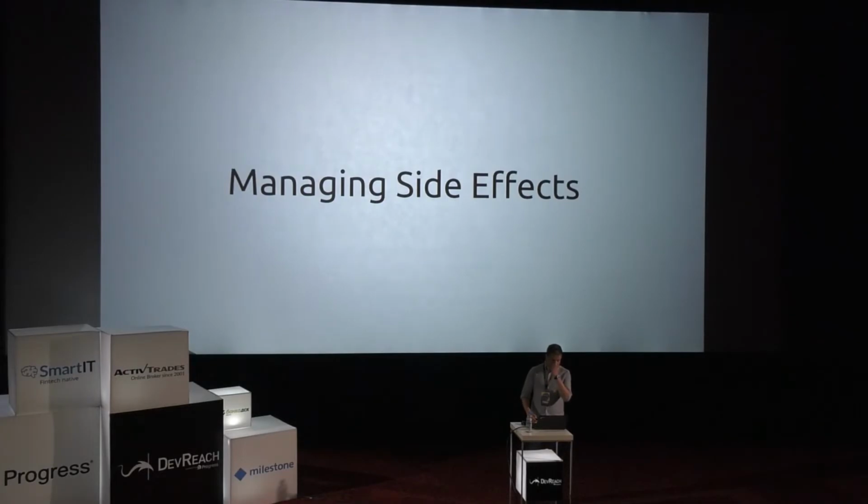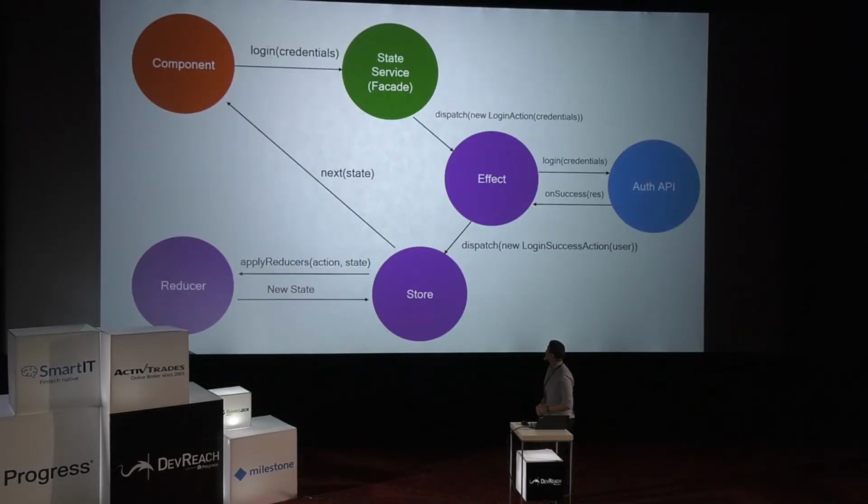So how do we manage side effects? In computer science, the term side effects, or a function or an expression which has a side effect, means that it modifies some state outside of its environment. So it touches, for example, a variable somewhere outside the scope of our function, or in our case, a side effect can also be a remote HTTP call. So how do we handle this with Redux? We have a bit more complex diagram here where the effects come into play.